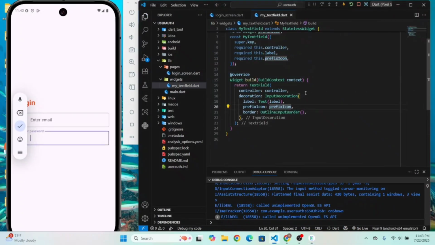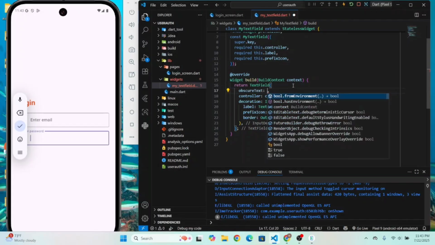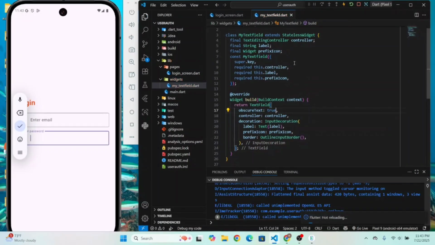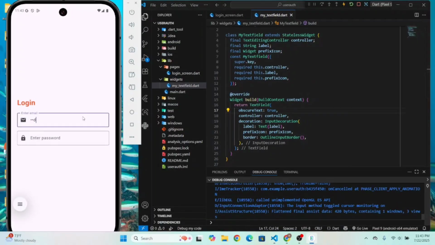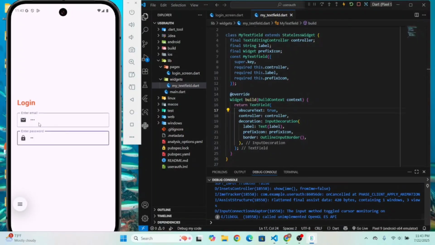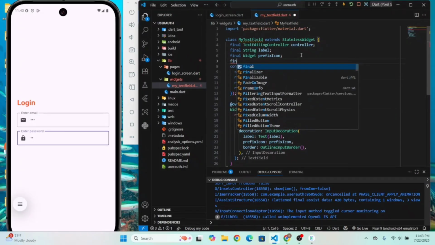Okay, we have to make obscureText true for this. What if we make it true over here? This will be enabled in the email field also. So let's make it dynamic here like this.